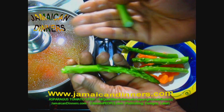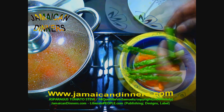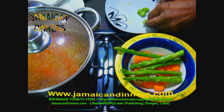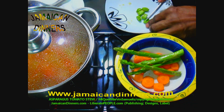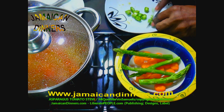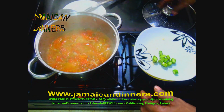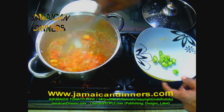Oh yes, and before I forget, to do this meal, you can cut the asparagus in small little pieces. That way you don't have to bite the big asparagus. But for presentation purposes, I'm going to keep the asparagus in one piece. When you're doing this meal, dice the asparagus fine. 10 minutes now. We're coming to an end.